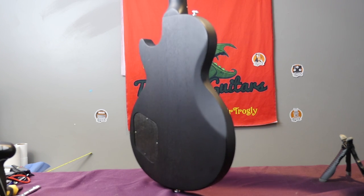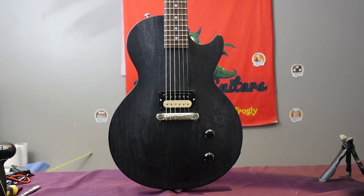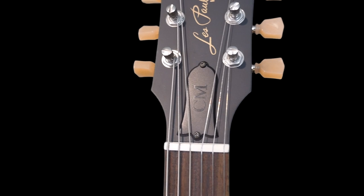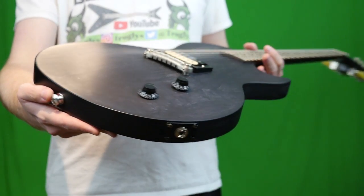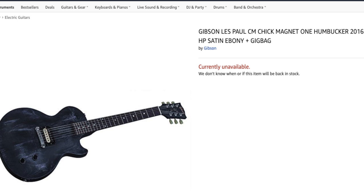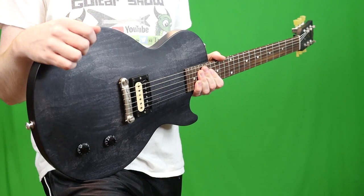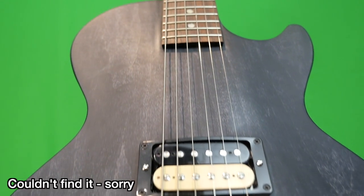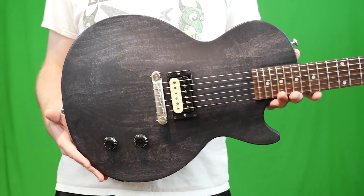Is that all there is to the Les Paul CM — just a budget-friendly guitar that's fun to play? No, there's actually a little bit of controversy behind this model. What on earth does CM mean? We actually asked this question once before when I reviewed a model from the 80s called the Gibson Victory. Does it stand for carved maple? Because we've got a carved maple top on this. Apparently it stands for 'chick magnet.' I'm not sure if it was an inside joke, but you can find these advertised by official dealers as chick magnets. There are stories of people calling up Gibson and they deny that, so for nearly five years that was just the accepted answer.